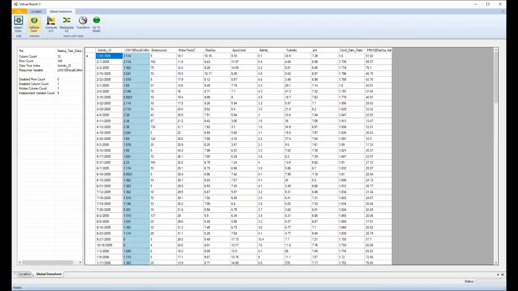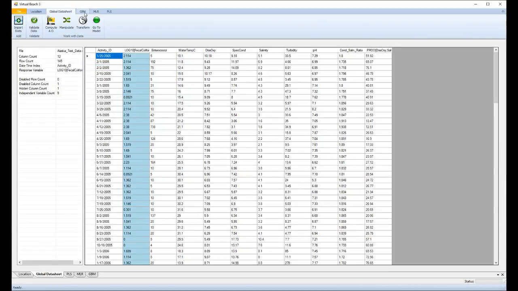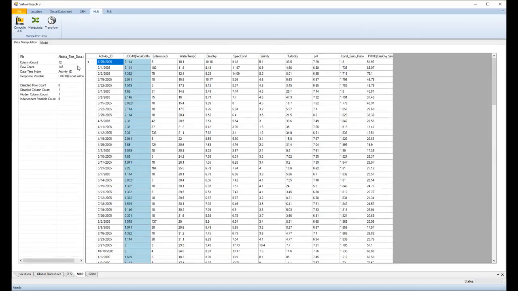But after you do those things, you can now hit Go to Model, and we get some new tabs that pop up. GBM is the gradient boosting, MLR is multiple linear regression, PLS is partial least squares. I told you I wasn't going to talk too much about that. But now we're able to progress to developing a model. So let's look at multiple linear regression first.